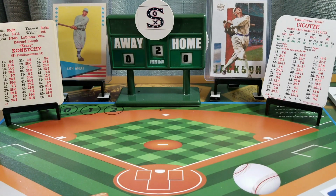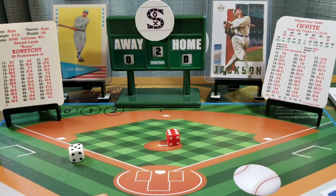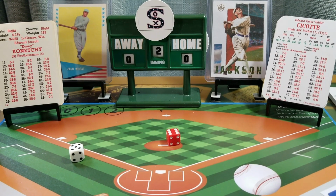There is Ed Konetchy, four times he hit over .300 in his career, about a .281 lifetime hitter. Here's the pitch to Konetchy. 65 is going to be a pop-up behind home plate, caught by the catcher, Ray Schalk. And the Brooklyns are retired in the top of the second. We go to the bottom of the second, no score.